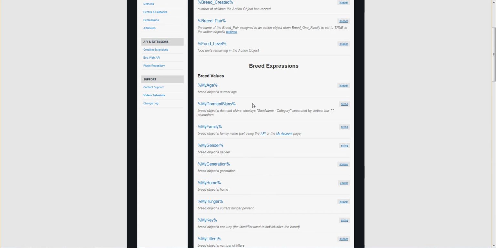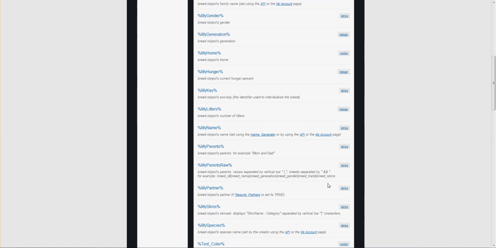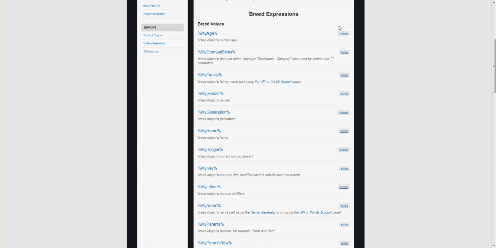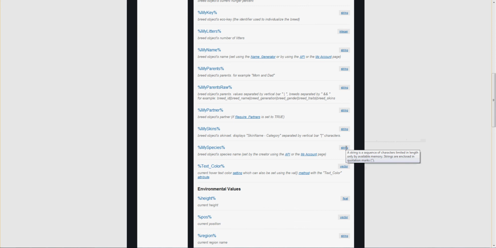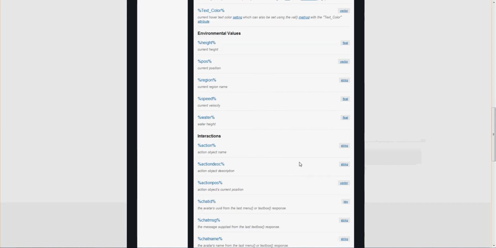Okay, back to expressions. We have a variety of different values that you can use within the different methods, and off to the right it tells you what type of value these are, such as the hunger is an integer, your home would be the vector, the position of it, and you would also have strings and float values, so that you know what to expect when the values are being passed off through expressions.